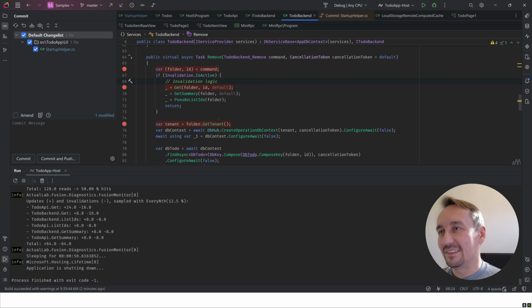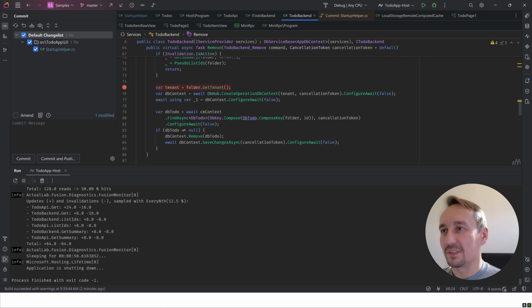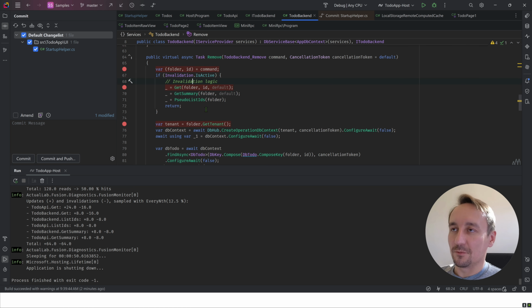It feels like this method runs a number of times, and that's what actually happens. When this method is executed for the first time, when the original call is made, it goes through this path, and this condition is false.